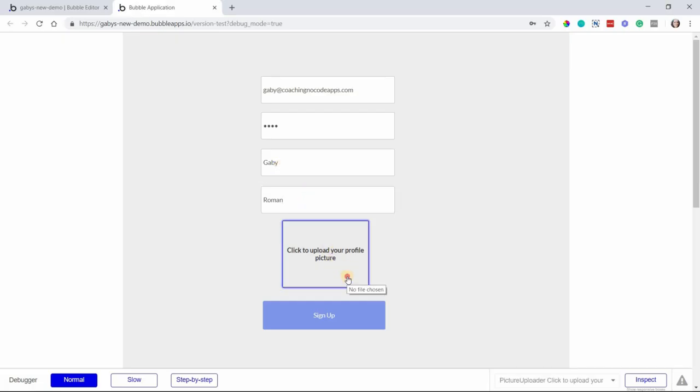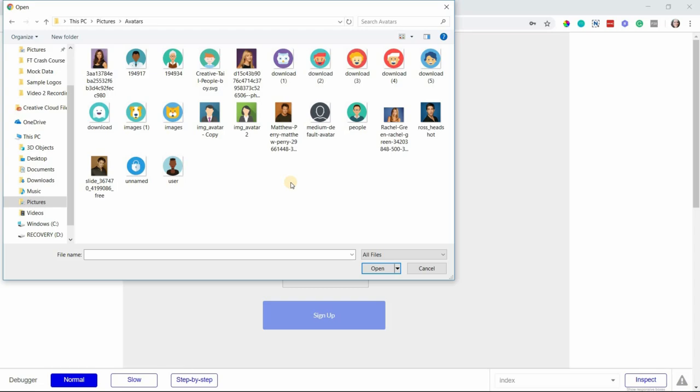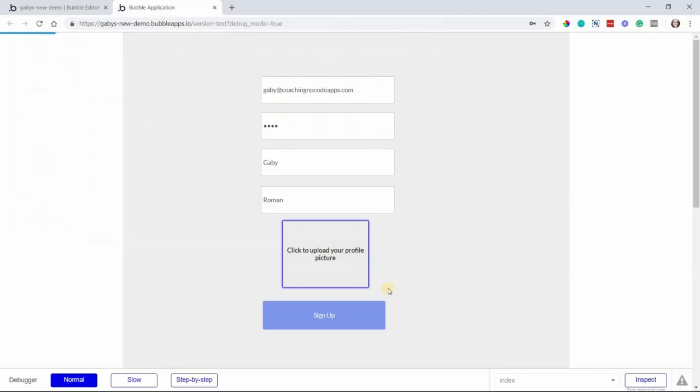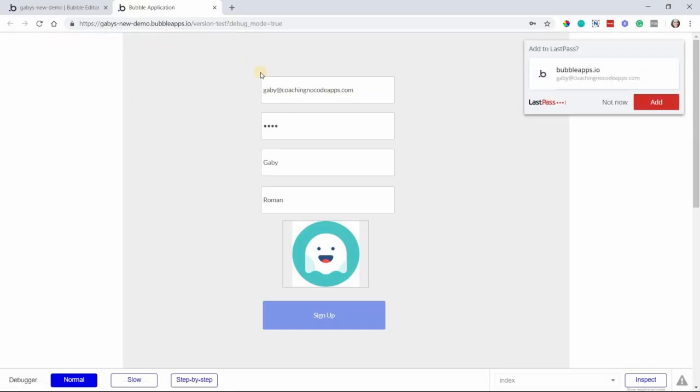And I'm going to upload a quick profile picture. When I click on this, it's going to open up my Finder window so that I can choose a file from my computer. I'm just going to select a picture here for my profile picture and then click the Sign Up button. You can see the loading bar at the top of the screen means something's going on. I have a plugin here to remember my passwords. I'm just going to hit Not Now there. Now I've run the action.